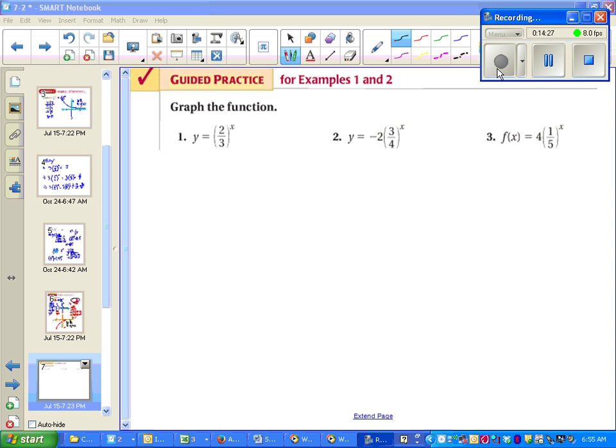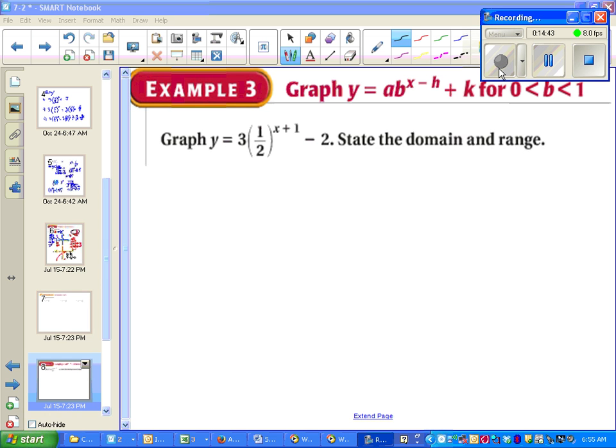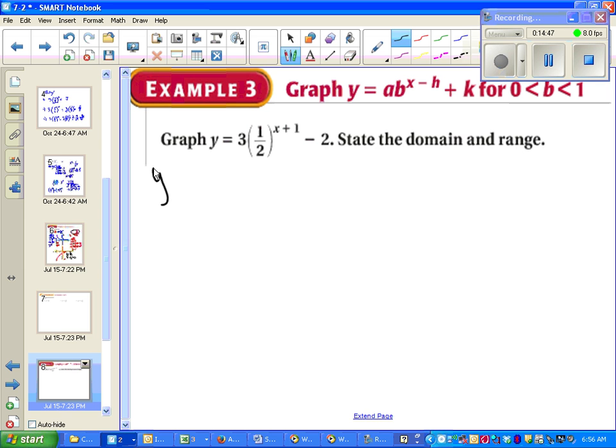Last example that we'll be looking at is exponential decay once again, this time with a shift. Just like in 7.1, the first thing you need to do is identify the parent function, which means rewrite the function without the shift. Then my recommendation is we look at that base, we notice it's less than 1, so I rewrite that using a negative exponent.